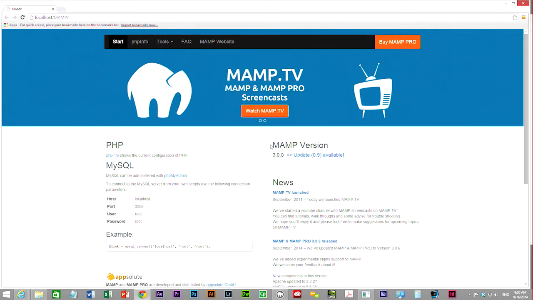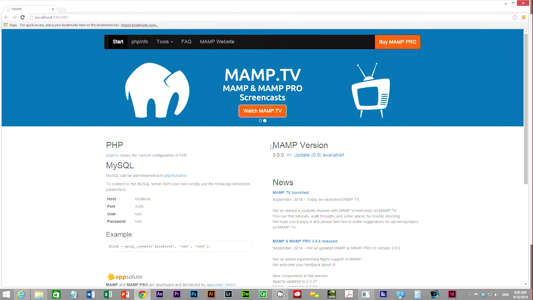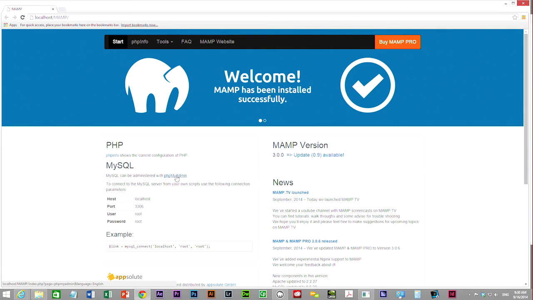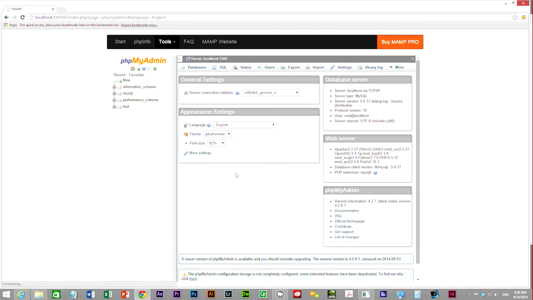What we are doing with MAMP is not only are we creating a web testing server, that would be the Apache, we're also creating the SQL database that WordPress is going to use. To create the database, I have to click on phpMyAdmin. And here we go. This is a brand new installation of the program, so any databases that you see in here are the ones that are included with the installation. So I'm just going to click on the Databases tab, which is right here.